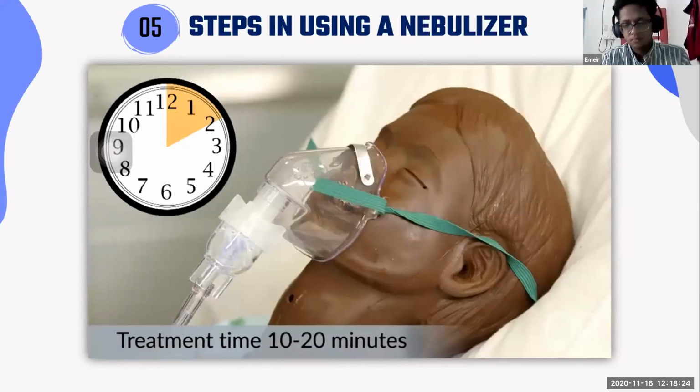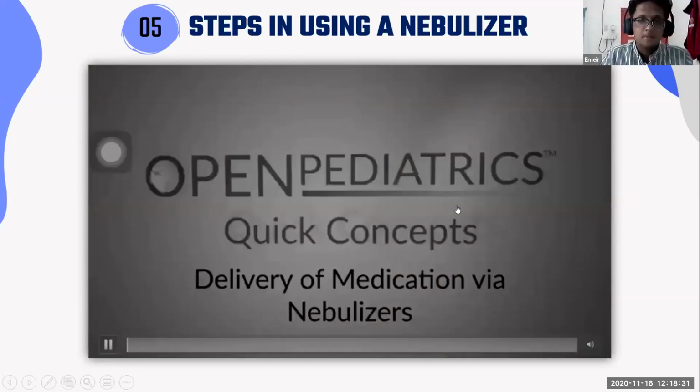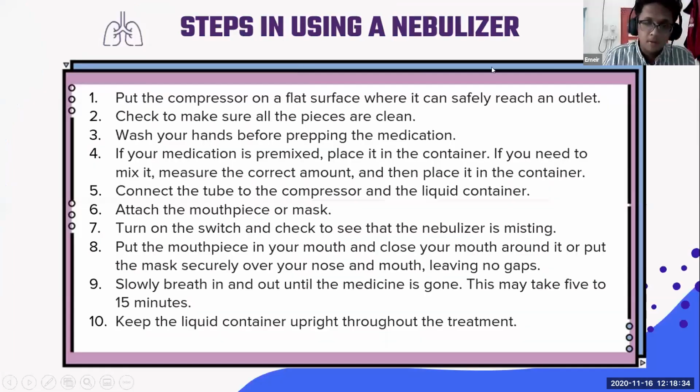Sorry for the problem, but I hope you can hear the presentation or the video. Basically, these are the steps in using the nebulizer. Firstly, we put the compressor on a flat surface where it can safely reach an outlet. Second, we check to make sure all the pieces are clean. Wash your hands before prepping the medication. In the video, there are no instructions to wash your hands, but washing the hands is also important to maintain good hygiene, and it is also a universal precaution.